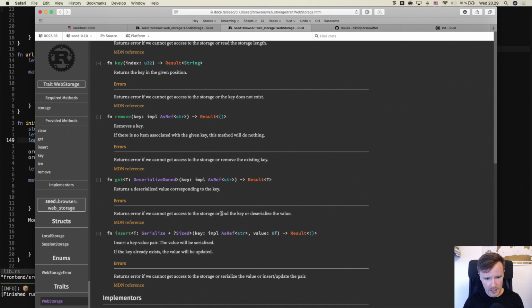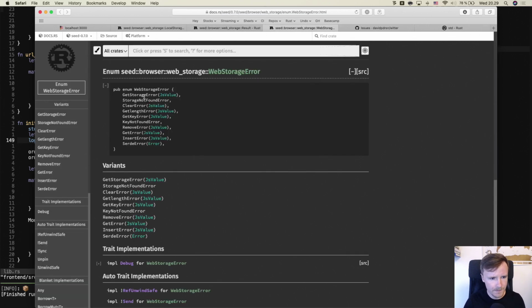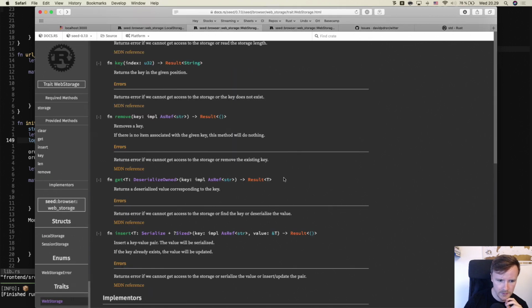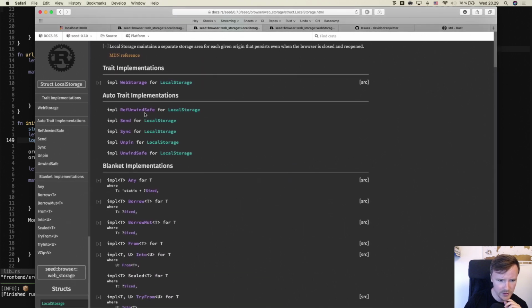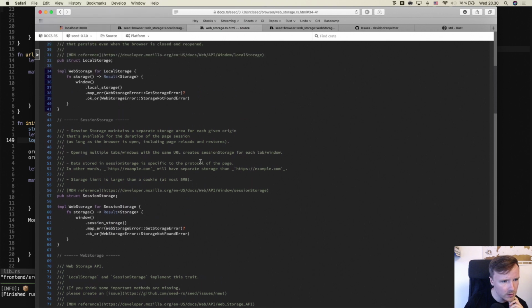Returns error if we cannot get access to storage or find the key or deserialize the value. Web storage error. Get key error, key not found error. Can you look at the implementation for local storage and see when it returns which one?